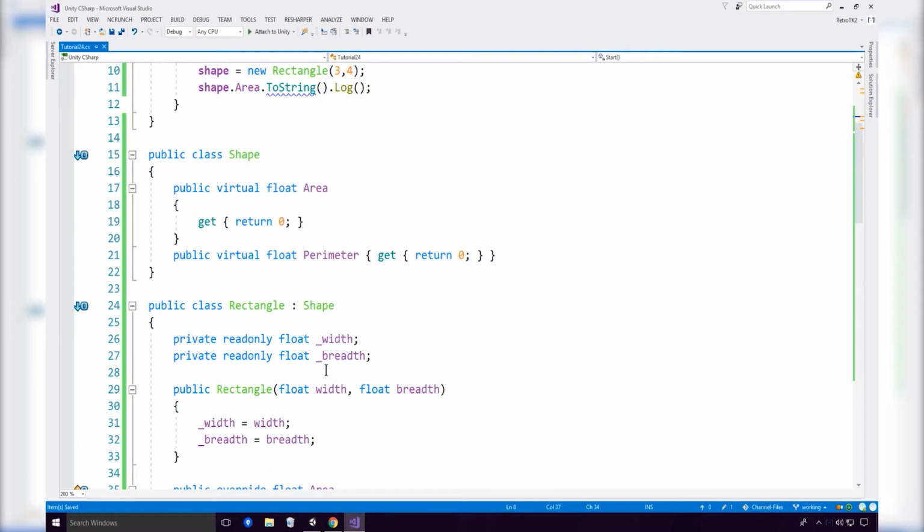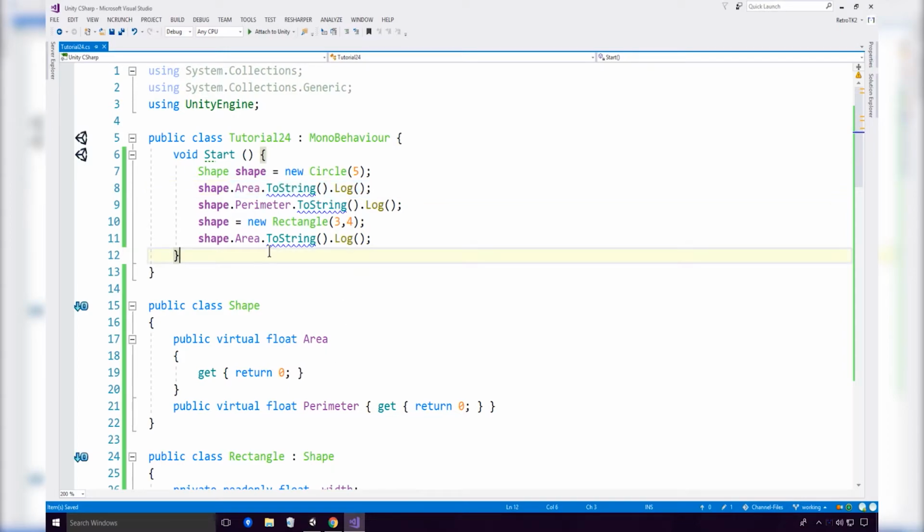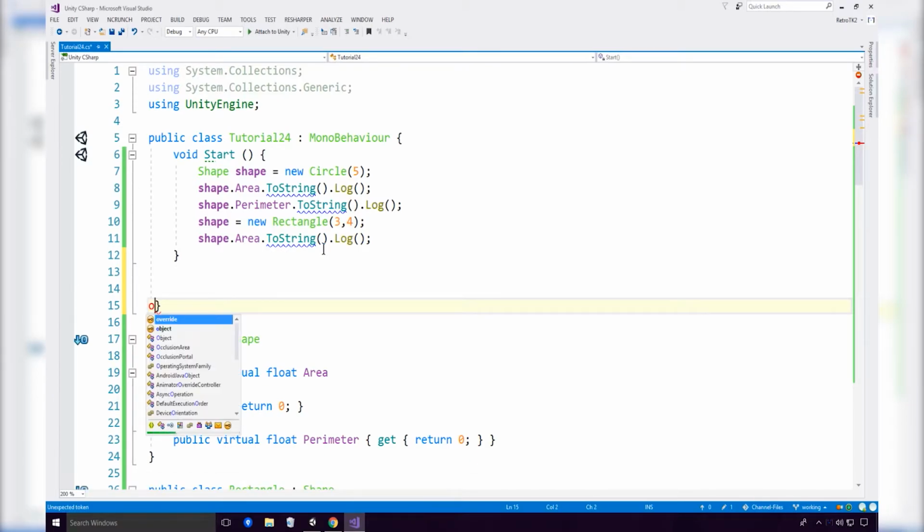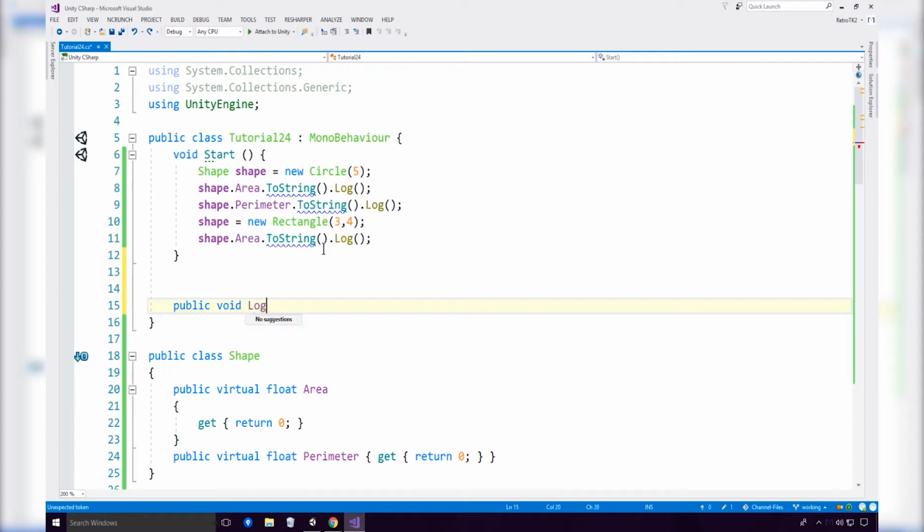It doesn't mind. Now you may be thinking, or maybe you can see the use cases for this, but if I was to take all this out and make it a little bit neater, I could make it so that we had a method. So I'm going to just do public void log perimeter.